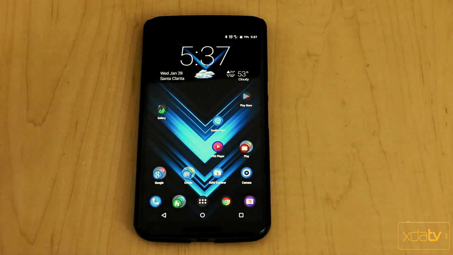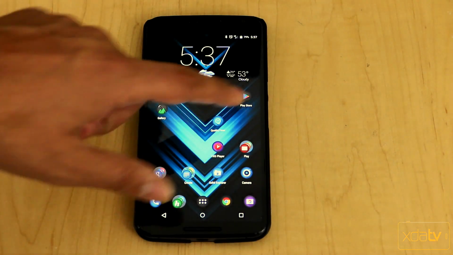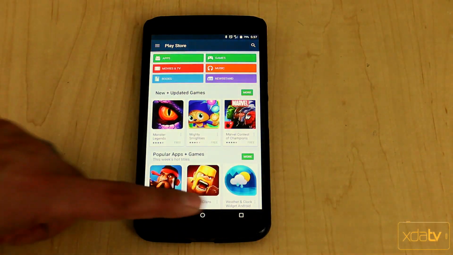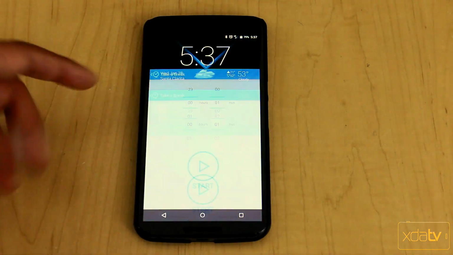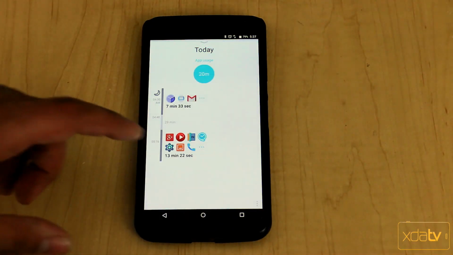And as you notice, at 15 seconds within the 30, it let me out. And then I can just access my Google Play Store. Everything goes back to normal. A very nice functionality within the application itself.